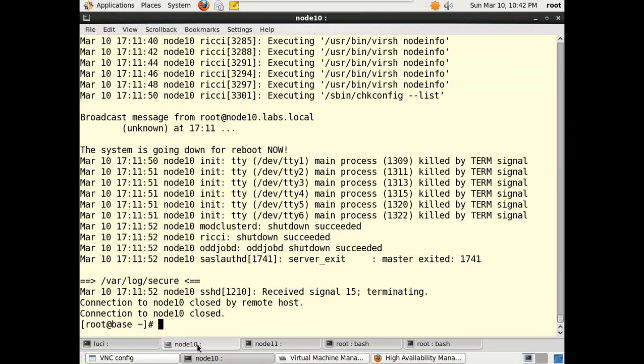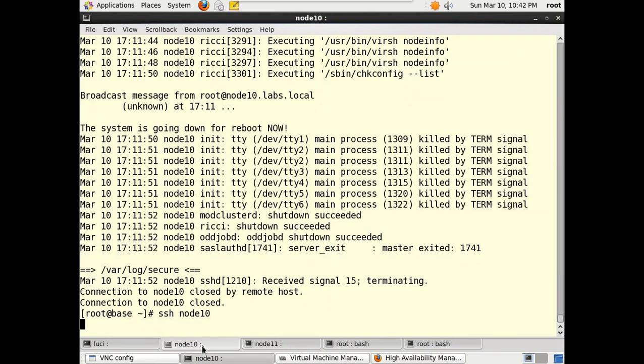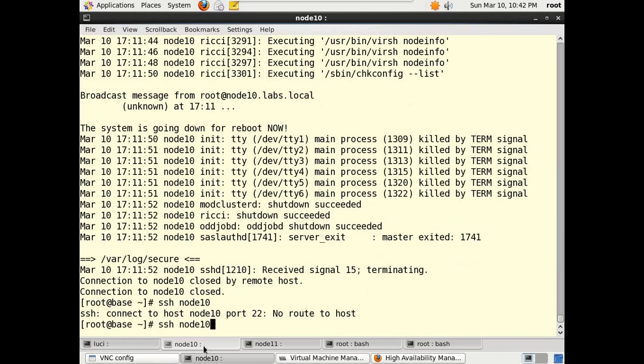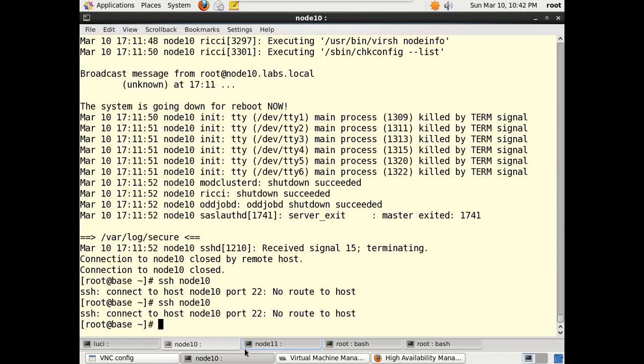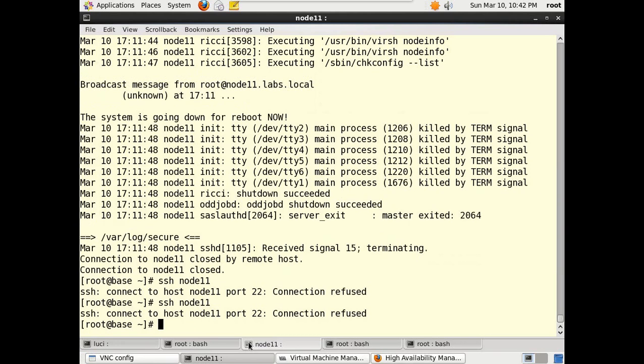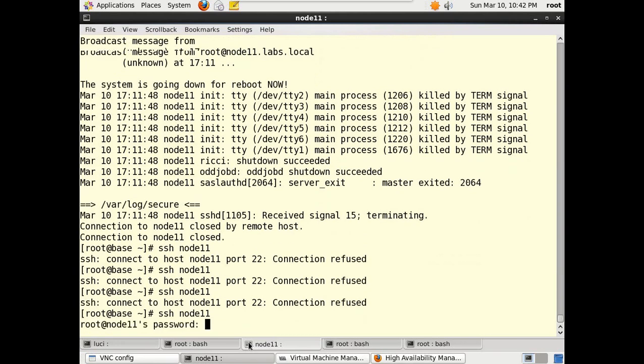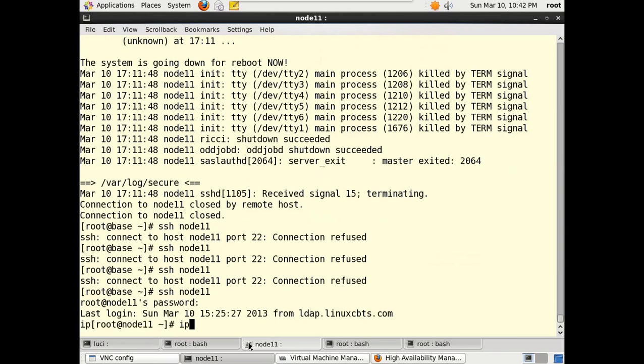Okay, let me create the SSH connections with these two nodes. Not yet up. Status of 11. Not yet up. Yeah, it's up now. Make sure that iptables is not working.